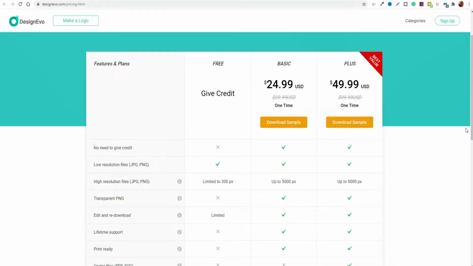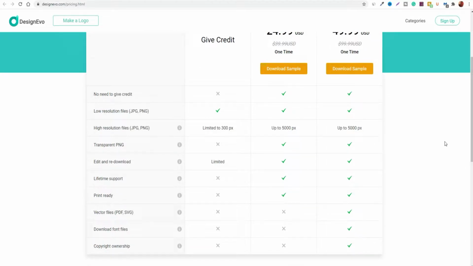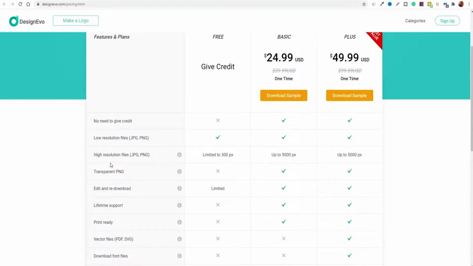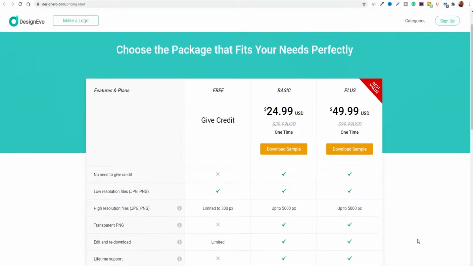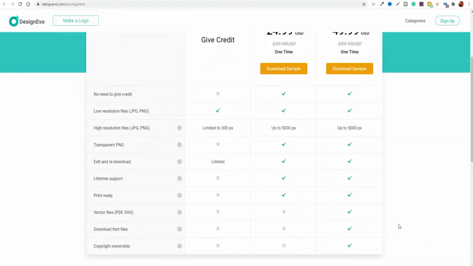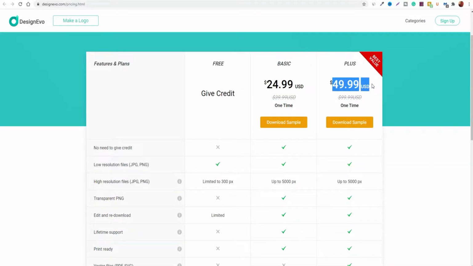So if you do want to gain access to the platform, first off you can get started and design a logo for free just so that you can get an idea of how everything works. But if you want to gain access to all of the other features inside of the platform, where you can download the vector templates and customizable fonts, even to have copyright ownership of the logos themselves that you create on the platform, you can opt into the Plus platform, which as of recording this video is running an offer where you can gain access to the entire platform with all of the customizable features for a one-time fee for under $50.